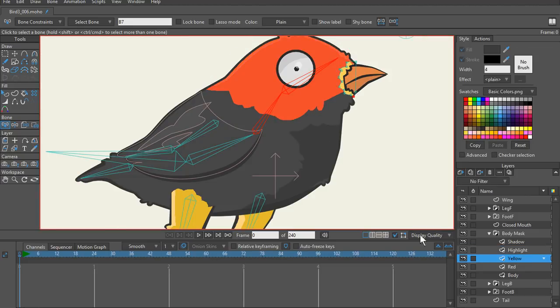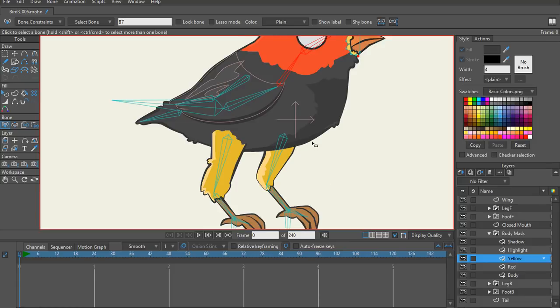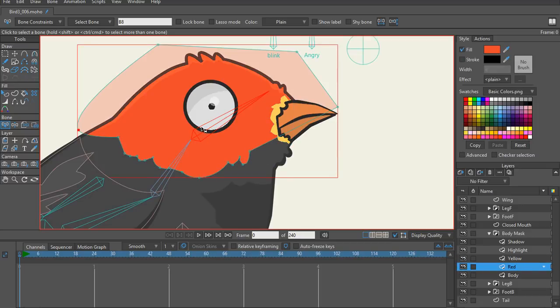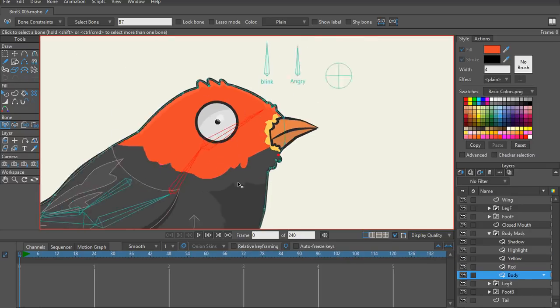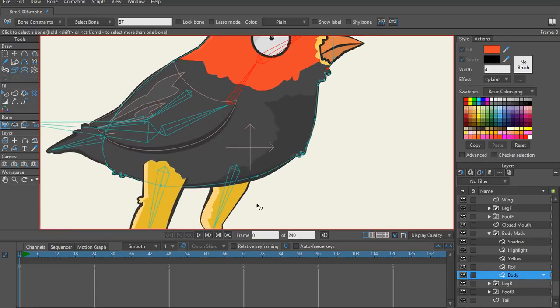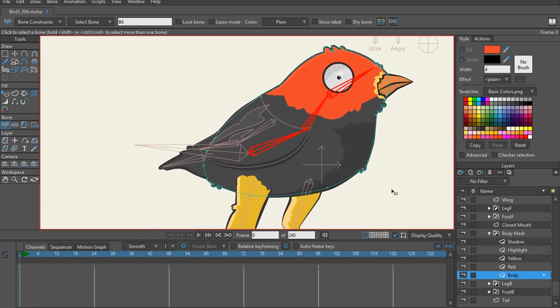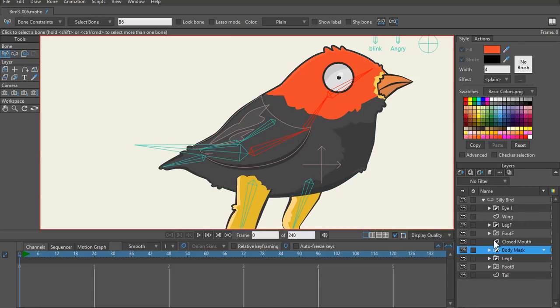I'll have to work with it. The yellow, what the heck is the yellow? Oh, the yellow, I'm going to just select the head. The red, probably those two bones because they're overlapping, and the body. I thought I already did the body. And the body itself, I'm going to select this bone and this bone and this bone. And then I'll just work with it as I start working with it.